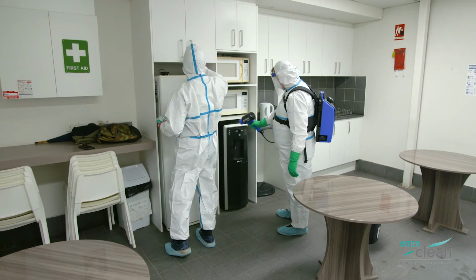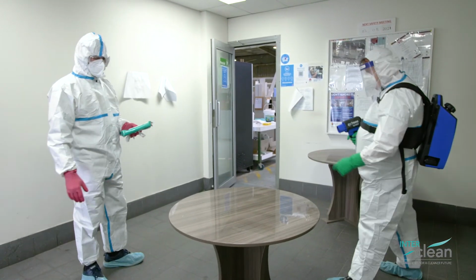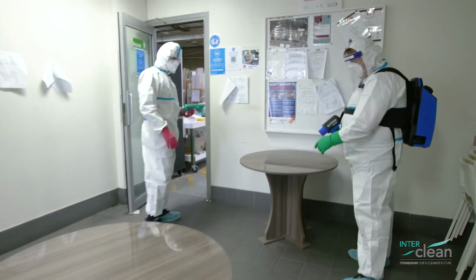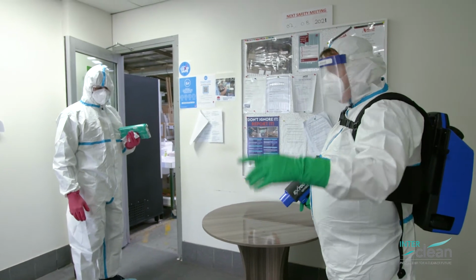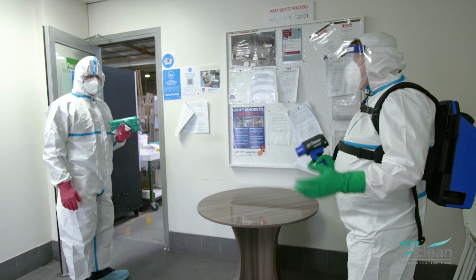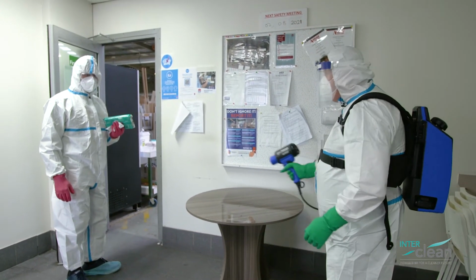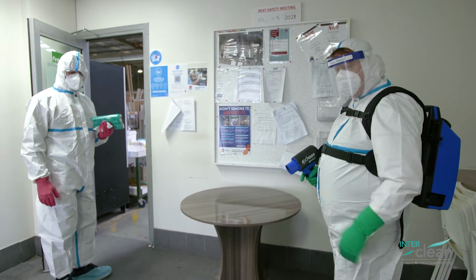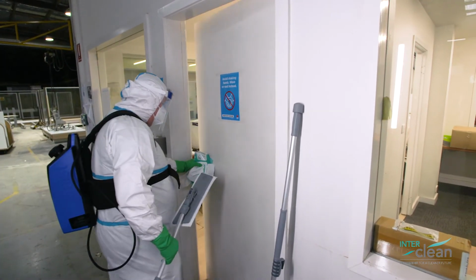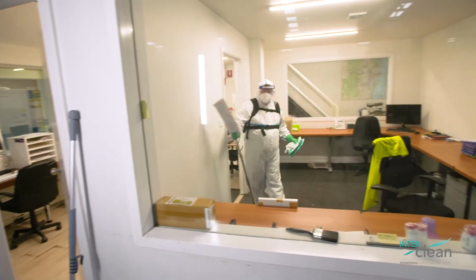Okay, how do we do? Now let's just check that these surfaces are still wet, because we need this disinfectant to stay on here. You can see that's nice and shiny, so that's still very wet, these surfaces. So if we've got any surfaces that don't like 1,000 parts per million chlorine disinfectant or like a bleach, we will be back to wipe these down and wipe them off after the 10 minutes. Okay, now for our office areas, obviously these are offices in the factory. We're going to come inside and we're going to do the same thing.